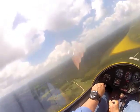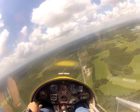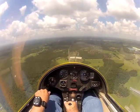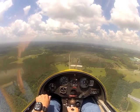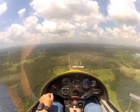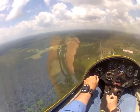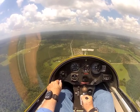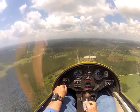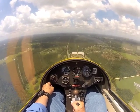I'm heading into the IP. Check my spoilers — my spoilers work. I'm going to hit the IP at about 1,000 feet. I am left downwind for 1,800 feet at Seminole Lake. There's a glider on the runway, but that's not a problem. I'm in a lot of sink right now, about 800 feet a minute. I'm going to close my air brakes.